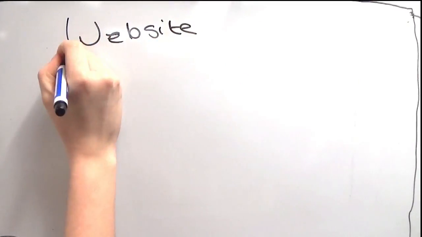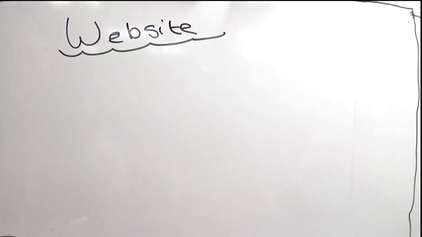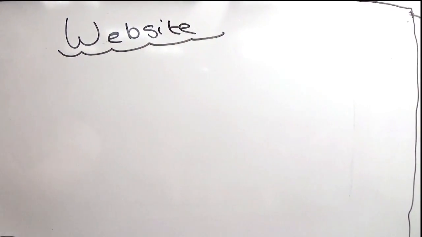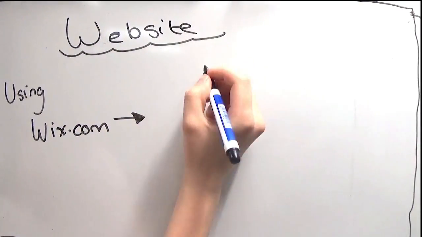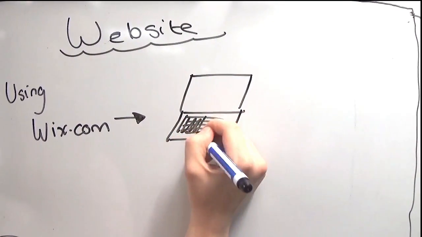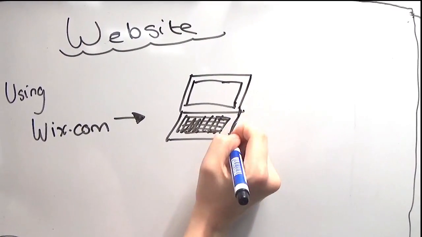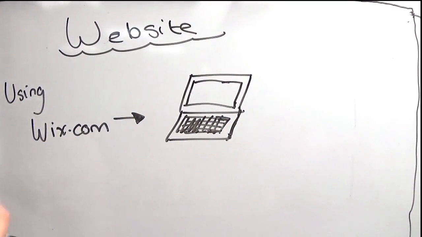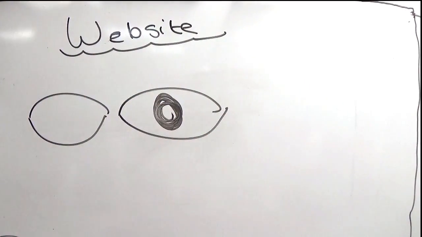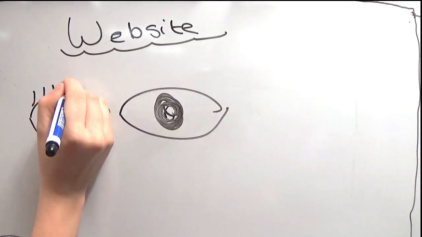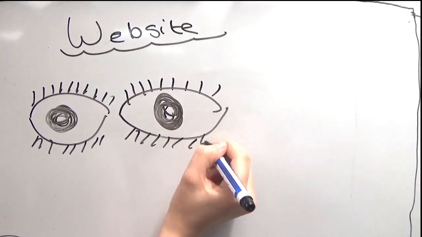The second part to our construction stage is website. The website was one of our most important ancillary tasks, and it was designed and created solely using Wix.com. We all took turns working on and editing the website so that a fresh set of eyes could always approach it, thus sparking creativity and progress.